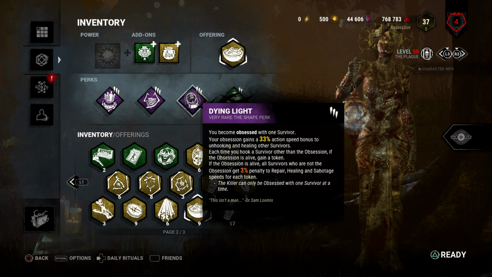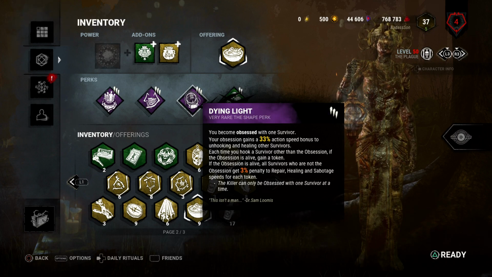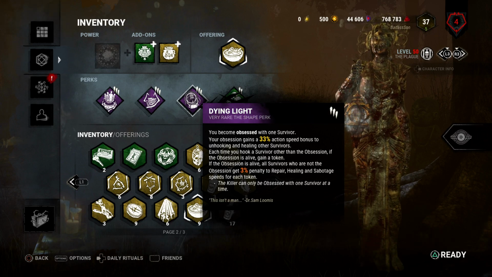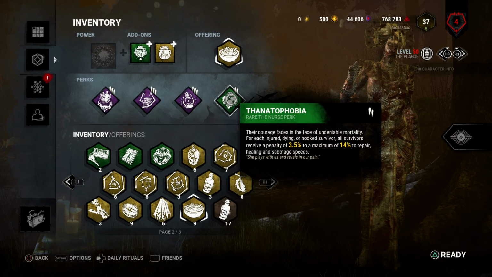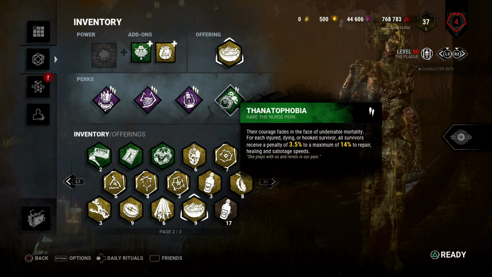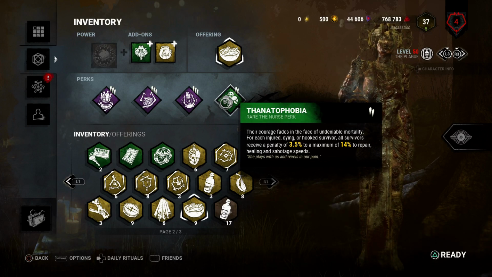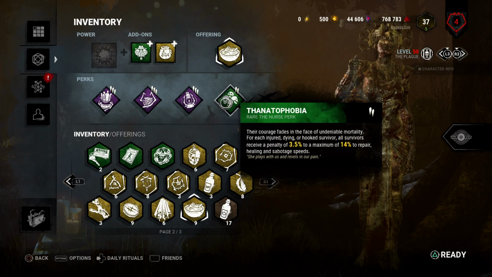Obsession dies, the perk goes away, but the obsession also gets a 33% increase to unhooking and healing. But since I'm the Plague, it doesn't matter about the healing. And Thanatophobia 2, every time someone's hurt, it's a 3.5% penalty to repair, healing, and sabotage, up to 14%. I was trying to get Thanatophobia 3, but I couldn't find it.